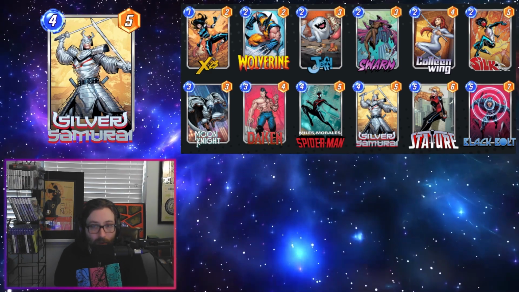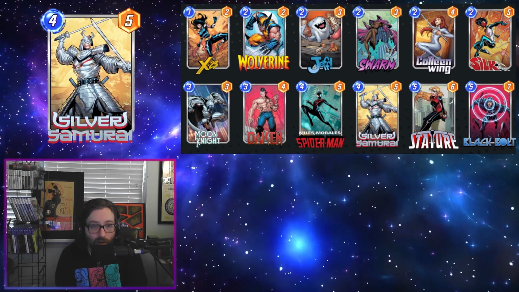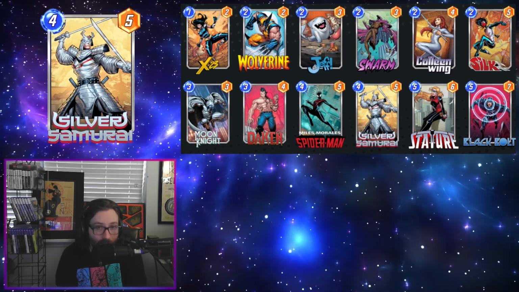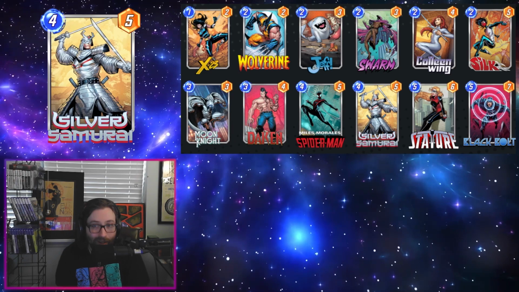So this is a much more aggressive, focused discard list. The idea with this one is we are trying to discard our X23, our Wolverine, and our Swarm to get a bunch of high-tempo plays going on.